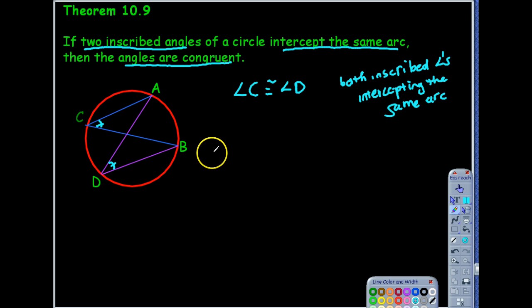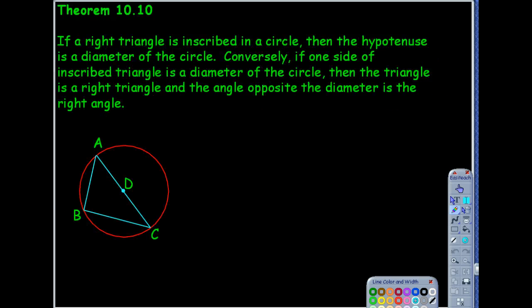Now, those are the ones that I've got as a blue and a purple. But as I look, angle A would also be congruent to angle B because they're both inscribed angles intercepting arc CD. Yep. So these are going to be congruent as well. Good. So that helps because if you know one, you know the other. It makes it pretty easy. Absolutely. Good deal. Okay, next theorem.